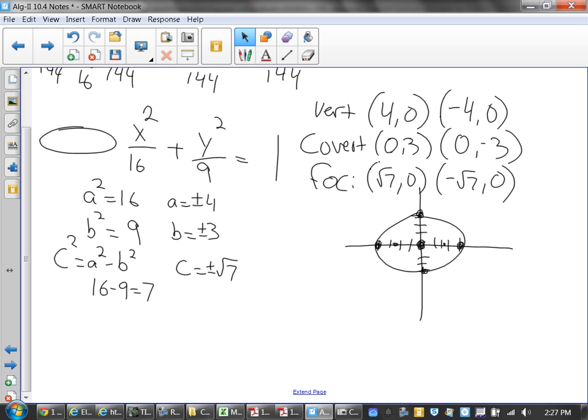No. What I want you to be able to do is exactly what I just did. I wrote down the problem. I identified which one of these is larger, 16 or 9. I have a rough idea of what it's going to look like. And the reason I do that is so I don't screw this up later. Because it is so easy to forget which one you're dealing with. All right? Hopefully it's not so scary.